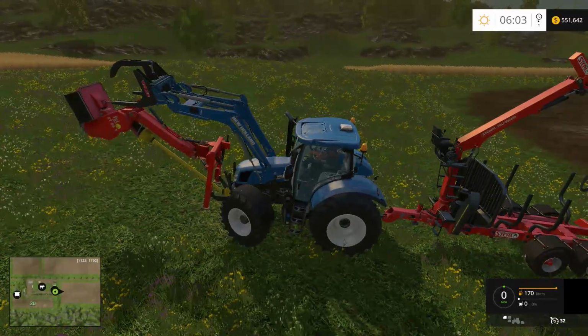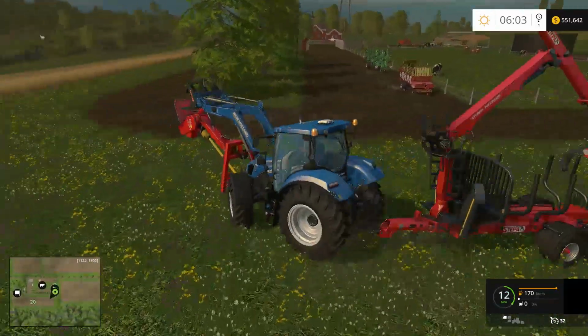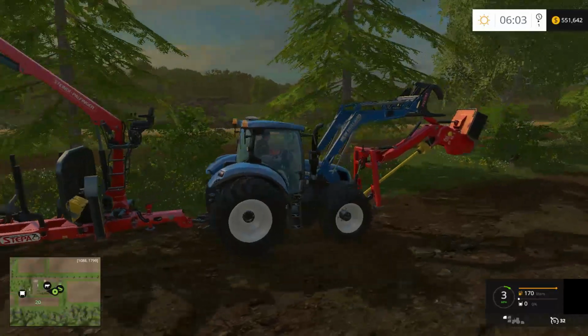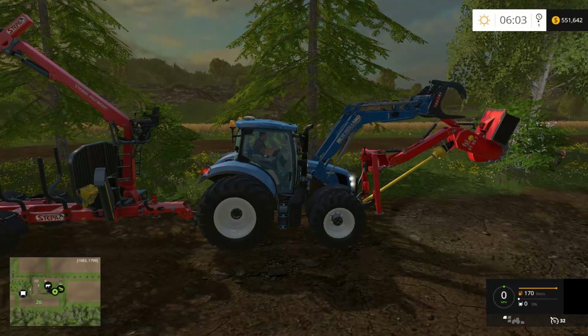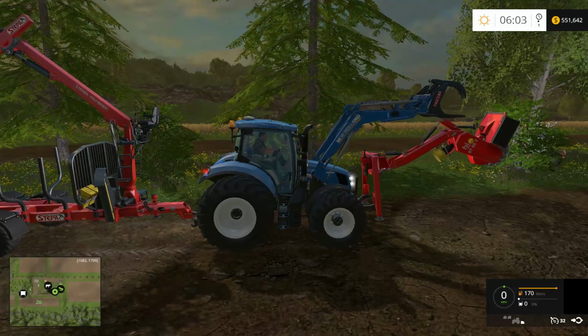So let's go ahead. I'm going to cut a tree down just so you can see this operate, and then we're going to go through some of the other equipment that I've downloaded and seen online. We're going to review the Scorpion King today, and we're going to review that Ponce Buffalo. Let's see here. The first thing I'm going to do is dump the stump grinder.